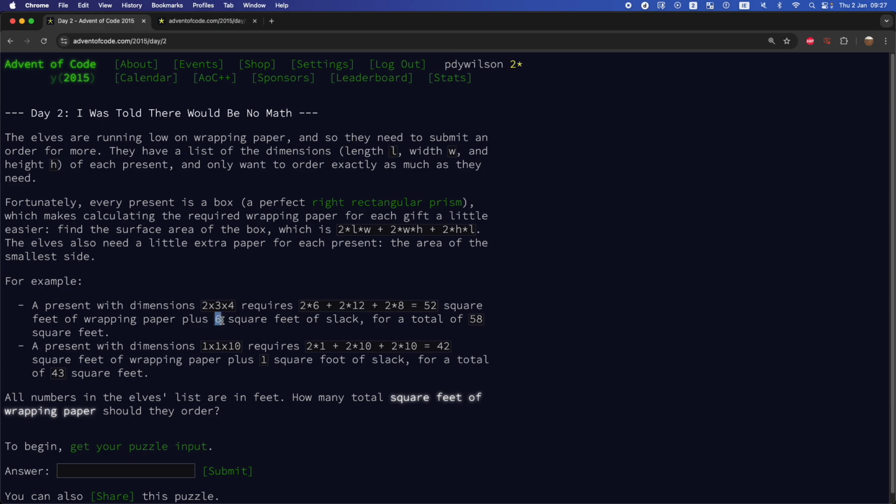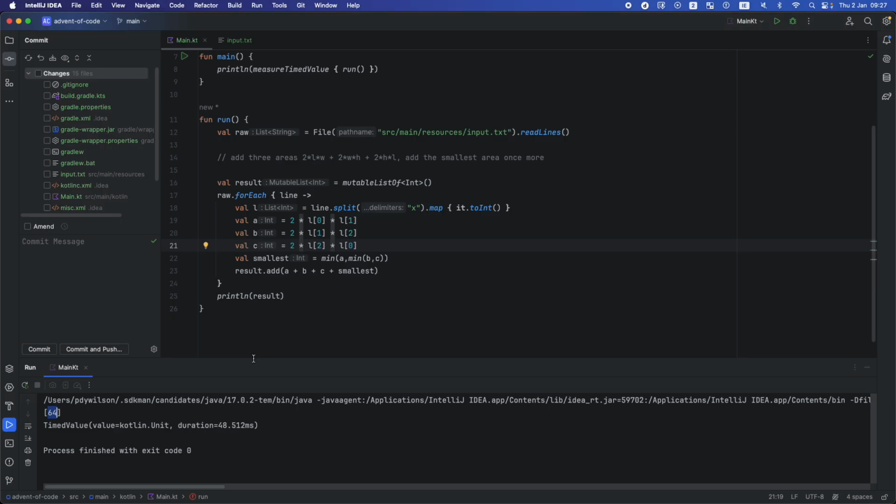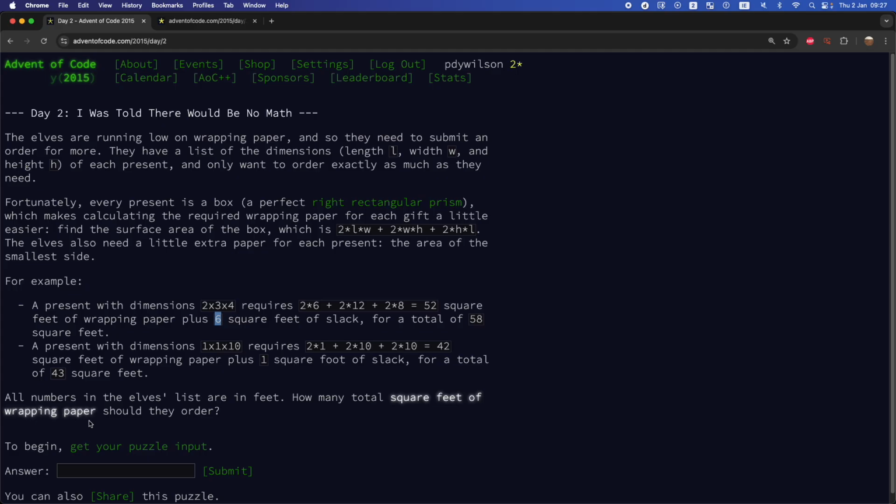Yeah, the problem is we added 2 times 6 instead of 6 as the smallest area. So we could just divide it by 2 to offset it again. And then we get 58.